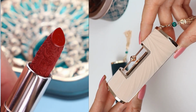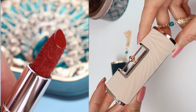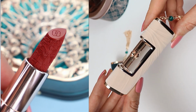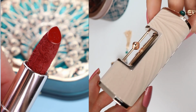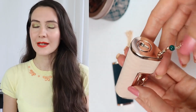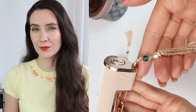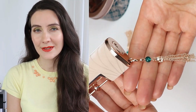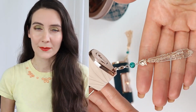FLORASIS is a brand that was born in 2017 by the West Lake of Hangzhou, China. The brand's founder, an enthusiast of flowers, herbs, and traditional Chinese culture, wanted to create a cosmetic brand that combines the traditional Chinese beauty history with modern technologies to create products that really stand out. The makeup products by FLORASIS are enriched with floral extracts to ensure that there is going to be a skincare element in the whole makeup line.